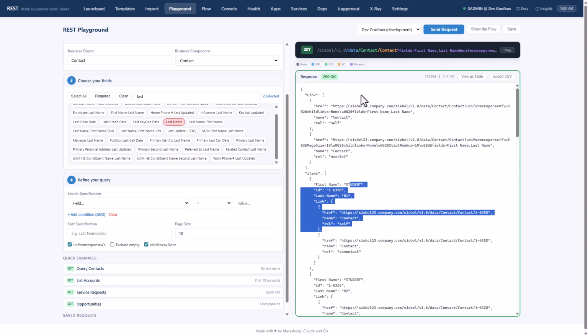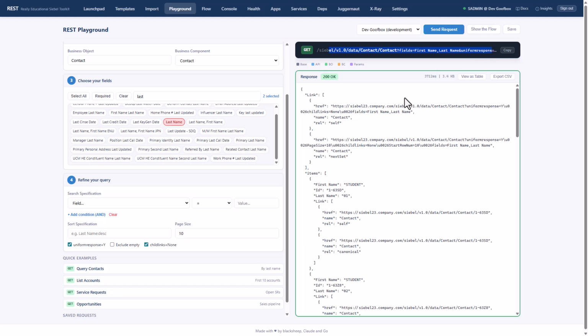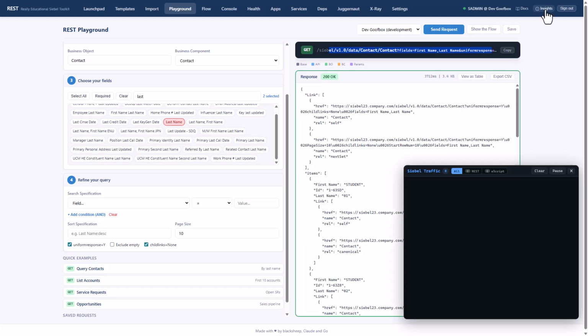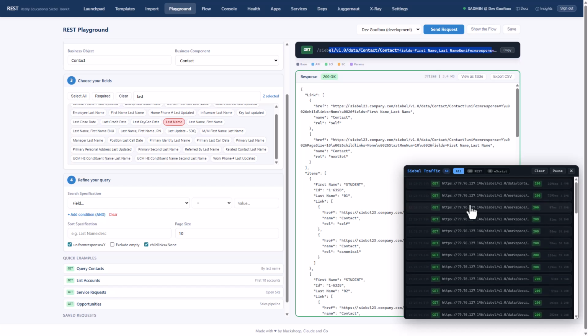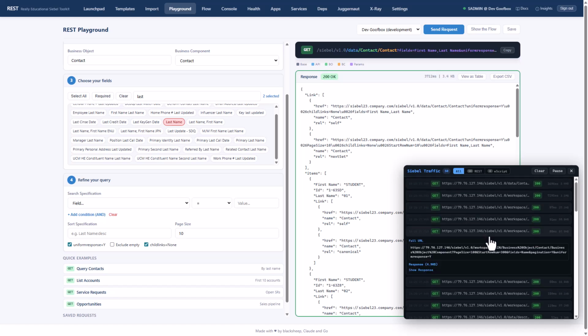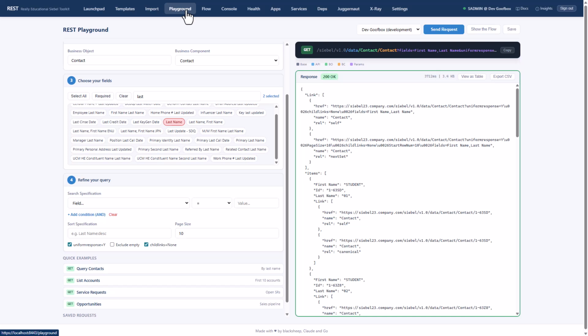So again, it's about learning how to do a Siebel GET request in this case, right, properly. And it's also learning how you can display that data or even export that to CSV in a bespoke application that is not inside Siebel, that's outside of Siebel. And of course uses the Siebel REST API. So in the Insights panel, we have all the calls that have been made, even the workspace introspection calls, which help us list all the fields and business components. Okay, so that's the playground.